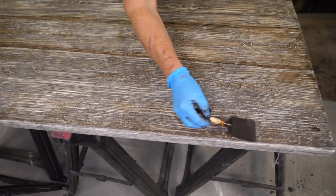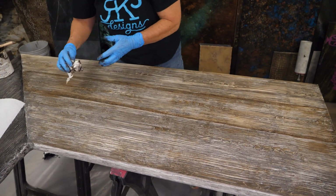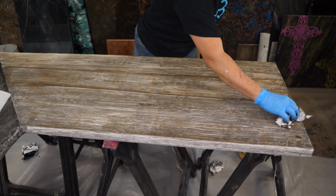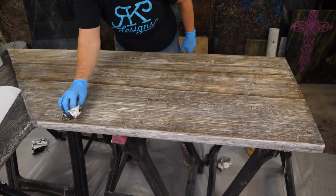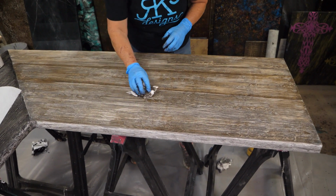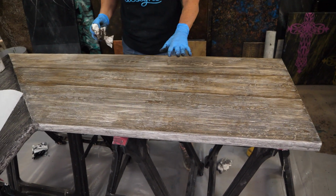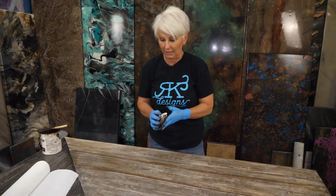Now remember, if you do that, if you do leave it quite a bit higher, then you may have to put two coats of the epoxy so that you can make it super smooth, which I do anyway, because using this as a countertop, I want to ensure that I have really good durability, and I'm going to put two coats of epoxy anyway.